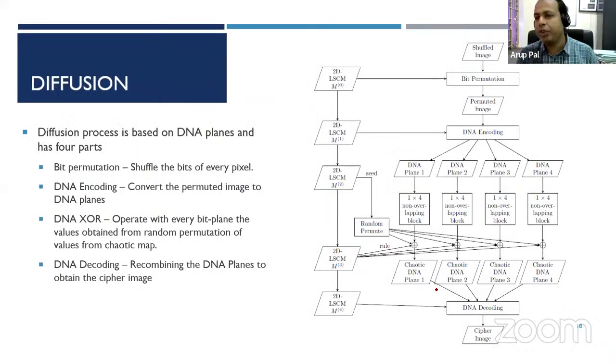And this is the diffusion process. That means you have taken the supplied image after the annual cat map, and you have taken the bit permutation. Then you have performed the DNA encoding, where we select multiple DNA encoding rules as per the predefined logistic maps. Okay, and subsequently you have performed the XOR and obtained the DNA plane. If you perform the DNA decoding, you can see the image in the real field, and this image will not convey any kind of information.